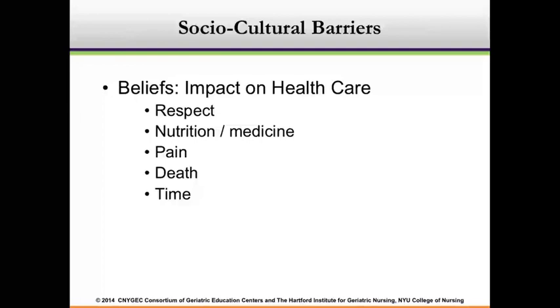We've reduced it to 5 belief areas that we think have the most important impact on healthcare. And the first one is respect. Who gets respect? How do you show respect? Do you tell grandma that she has cancer? Do you ask a doctor for a second opinion, or would it be insulting to him? Do you look someone in the eye? Do you shake their hands or not? Does the older son make all the decisions and the older daughter do all the work? So respect, every culture has a notion of respect and how they deal with it. And every culture has a notion of nutrition and medicine.